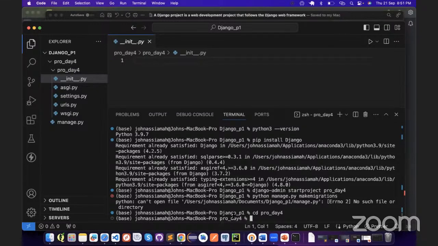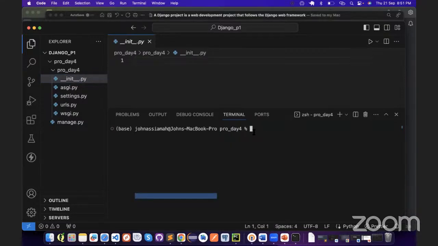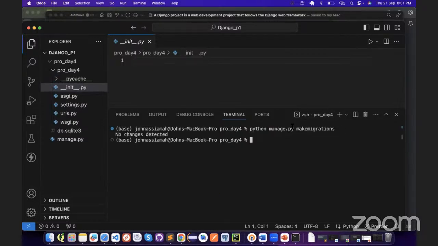If you are here, you see that I have gone into that particular folder, and you see it here. So I'll clear the screen so that it becomes simpler. So I'm in day 4. Now I put my code back, and then I will enter again. Now it has done that by initializing the database. Now you see my SQL here, which is now empty.